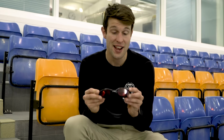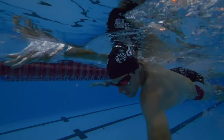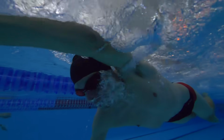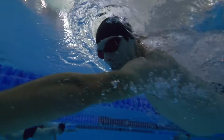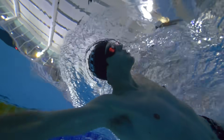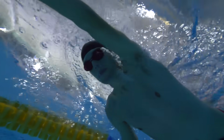I also have a set of red tinted lenses here that I've never actually used before, but in theory, they should be somewhat similar to the yellow and orange lens colour because they will enhance the light, but also they're meant to slightly reduce the glare off the surface of the water. Now, I say in theory because a pink lens colour will normally enhance the light and increase the contrast between green and blue coloured objects, whilst a purple lens should actually help to reduce the glare off the surface of the water. And obviously the red sits somewhere between pink and purple and combines the two.